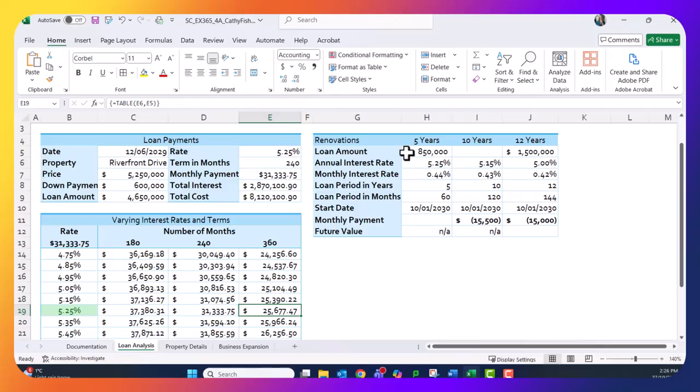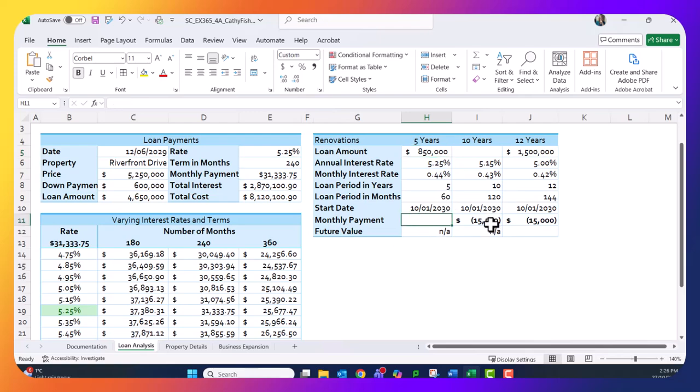So now it says that after the Mendoza Group purchased the Riverfront Drive building, it needs to renovate the property. Okay, so we got some renovation stuff going on over here. We have 3 options for funding the renovation. In the first scenario, she could borrow additional funds for basic renovation and then pay the full loan amount after 5 years. She wants to determine the monthly payment for the first scenario. Okay, so a monthly payment.